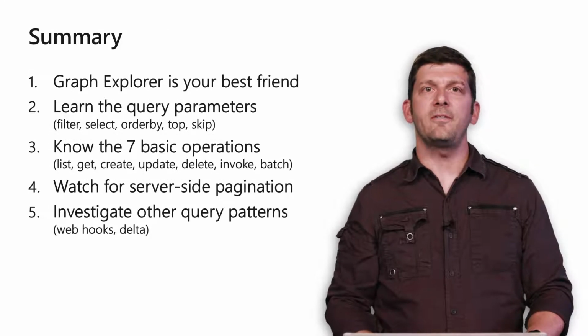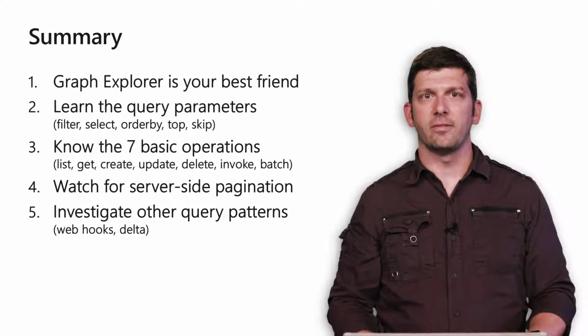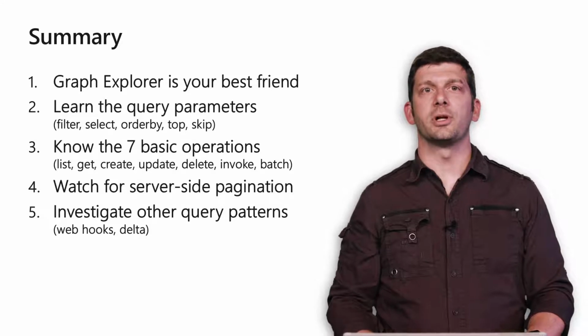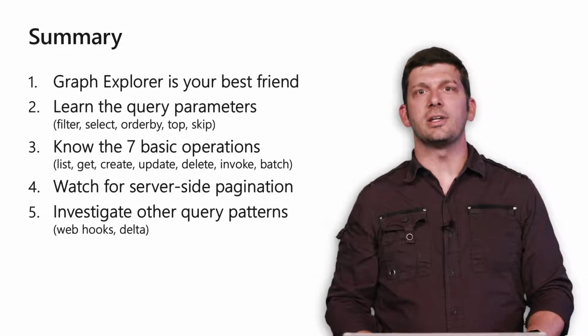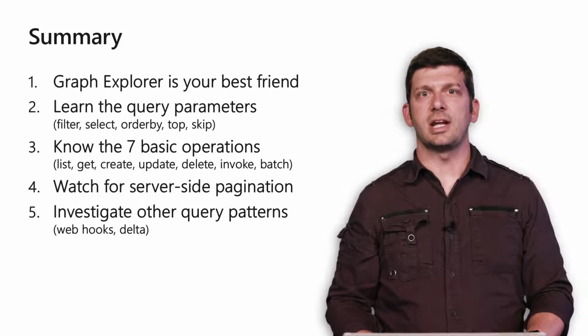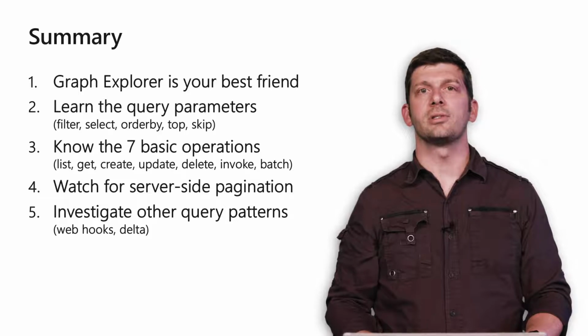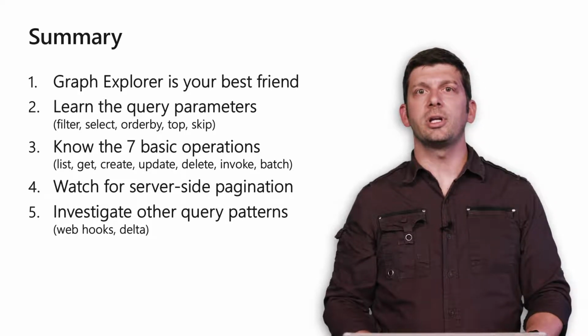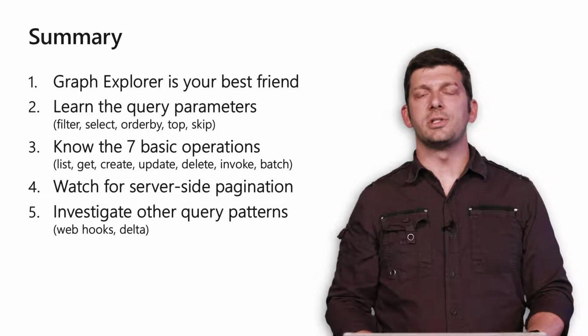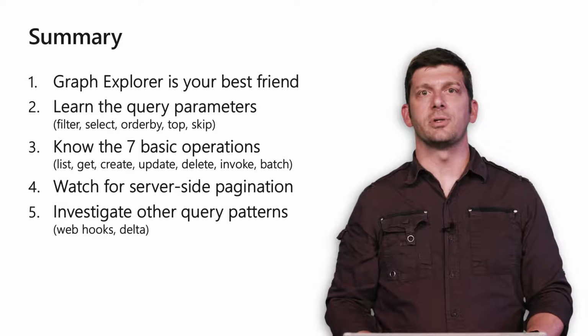Today, we've learned 5 tips and tricks for querying Microsoft Graph. First, Graph Explorer should be your best friend. You can get started in seconds, and it's a steady companion throughout your development process. Second, it's worth investing some time to learn about the query parameters. Whenever filtering is available in Microsoft Graph, it always uses the same syntax. Third, it's worth understanding the 7 basic operations that Microsoft Graph exposes and how they map to HTTP.